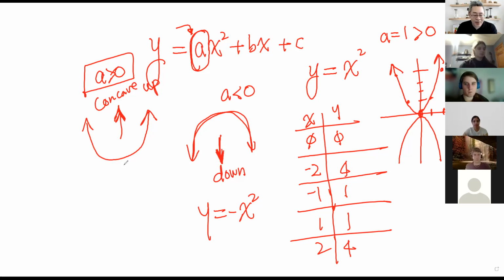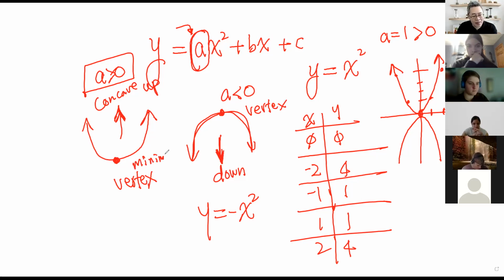Very good. For the concave up, this is our vertex point, and here is a vertex point. This one is the lowest, which we call the minimum, because the y value here is smallest. Here the y value is highest, that's the maximum. And this point, of course, is the vertex point. If we put a vertical line through it, then the left side and right-hand side are a mirror image. So they are symmetrical about the line.